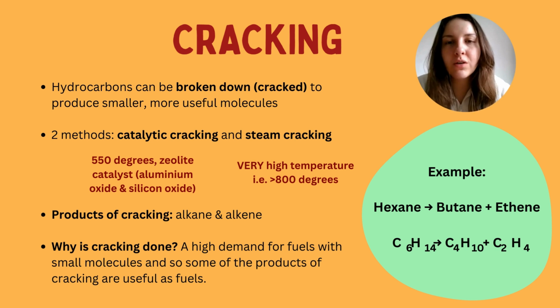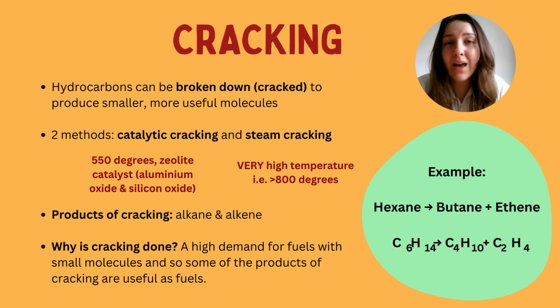And we do this in two different ways. We can use either catalytic cracking or steam cracking. And both of them are very good at just breaking down large hydrocarbons, those long chain hydrocarbons that have very high boiling points. We can break them down into more useful fractions. So for example, if we use catalytic cracking, you need to know some of the key conditions that these processes undergo. So catalytic cracking, as the word may suggest, it will contain a catalyst.